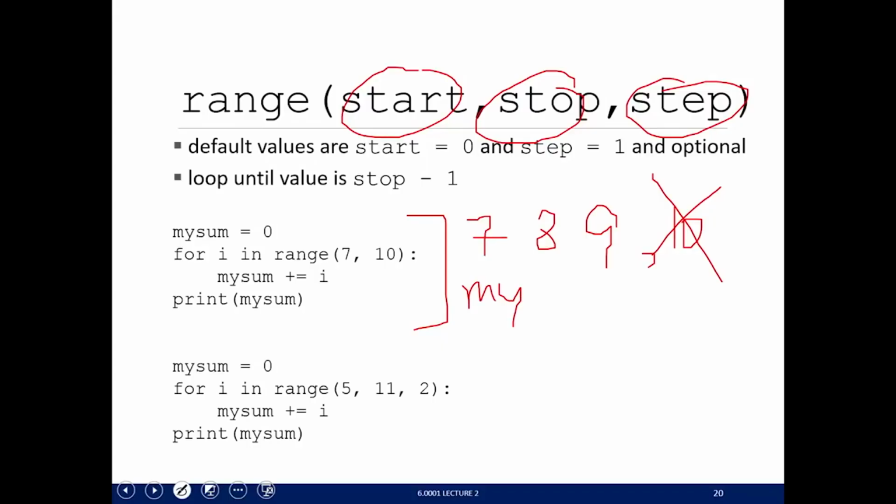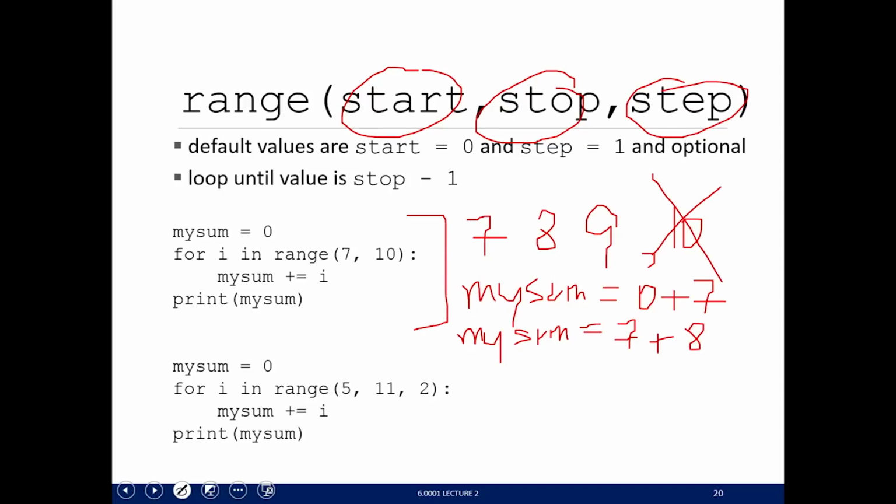So my sum is going to be 0 plus 7. That's everything that's inside the code block. The next time through the loop, I gets the value 8. So inside the for loop, my sum gets whatever the previous value was, which was 7 plus 8.